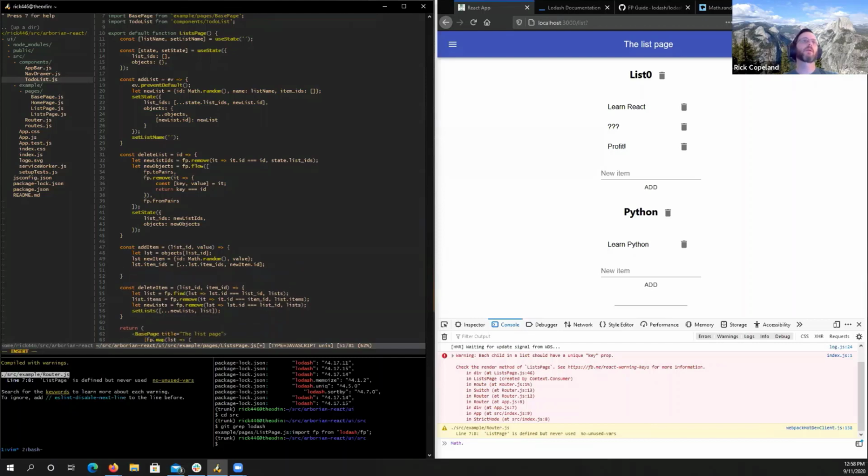Now what we can do is we can say setState. We don't change the list IDs. For the objects, we want to make sure that it's got the old objects. And technically, we've mutated the list in place. That's not a great idea. I'm going to go ahead and say the list ID is going to be replacing the list.